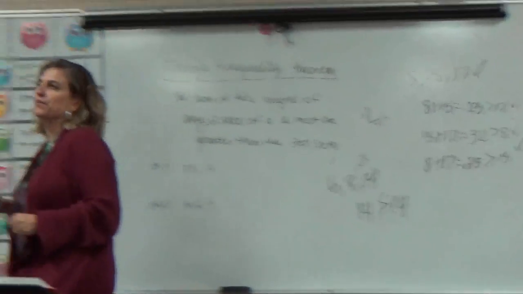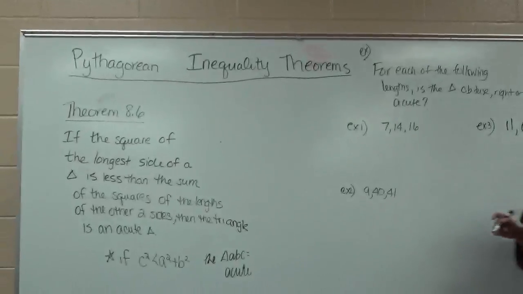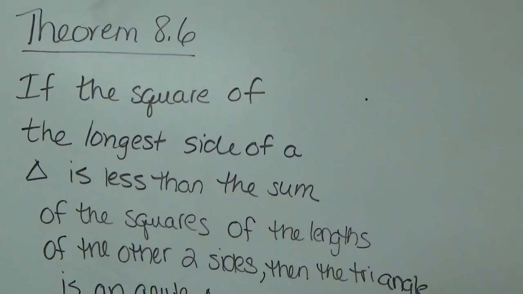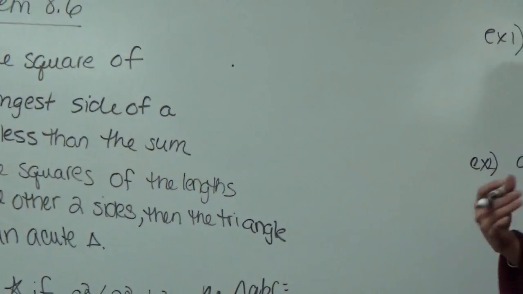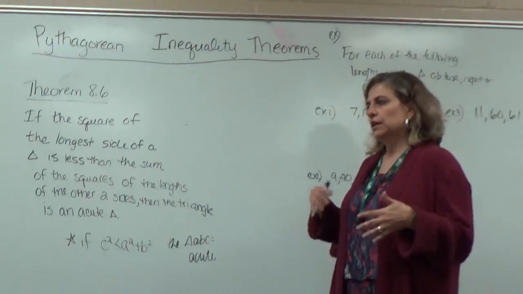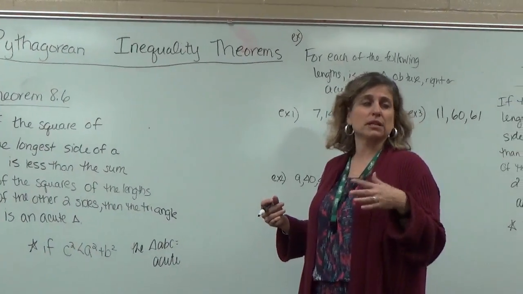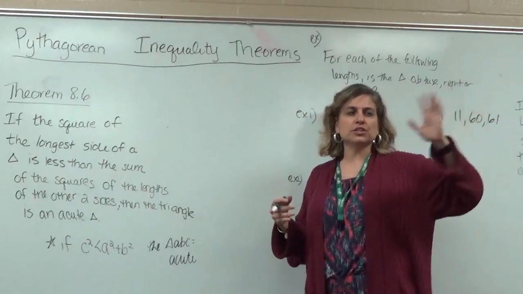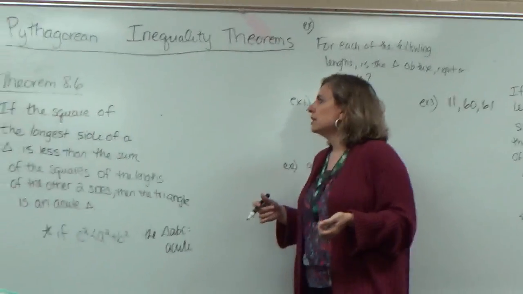Specifically, we're going to use the Pythagorean theorem. So we're going to learn the Pythagorean inequality theorem. So you need to take this in your notes. Today's lesson, or tomorrow's lesson when you're doing it in class, is actually going to be pretty easy. It's a matter of squaring things and seeing if the triangle is acute, if it's right, or if it's obtuse, or if it even works at all, because when you have a triangle like I just showed you, where the two side lengths aren't long enough, then you're going to say that that triangle doesn't work at all. So let's see what I mean.